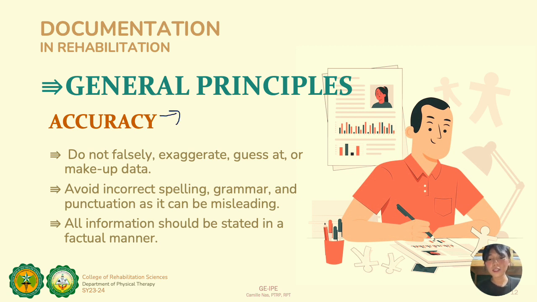Accurate lang siya. Kasi this will serve nga as a legal record. So, anything that you write there is assumed to be the right or the truth, no? So you have to write what is true. Do not make up information in your documentation. Avoid incorrect spelling, grammar, and punctuation as it can be misleading. All information should be stated in a factual manner.